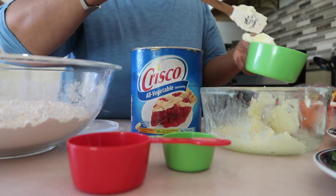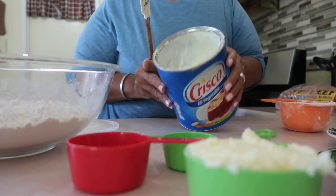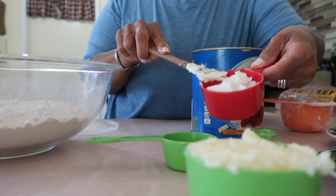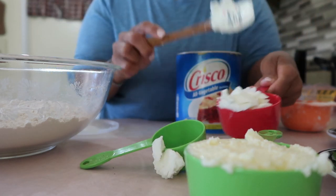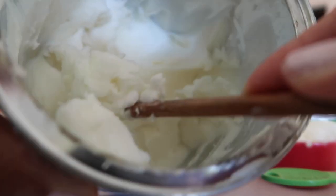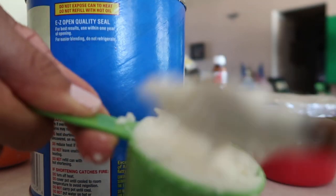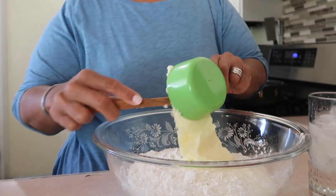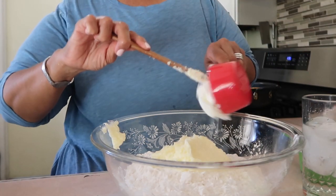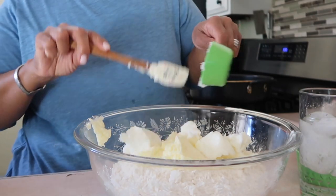Notice that the butter is room temperature and not cold from the fridge. That's three-fourths of a cup. Now let's measure out the shortening. Shortening doesn't melt like butter, so you have to be very careful not to overpack it into the measuring cups — because if you do, your pie dough is not going to be flaky. It's going to be brittle and hard to handle. This is the quarter cup. Now let me dump my butter in, then next is shortening.